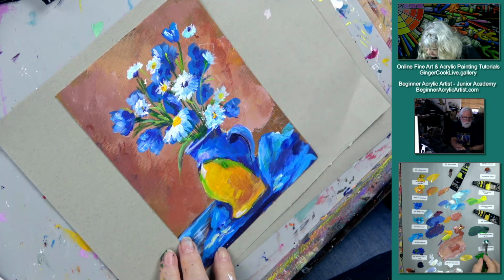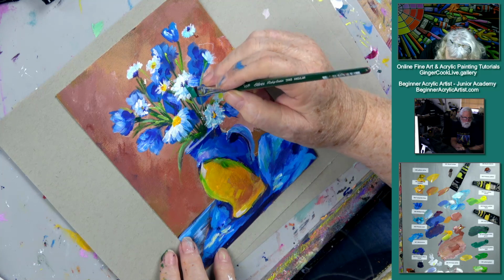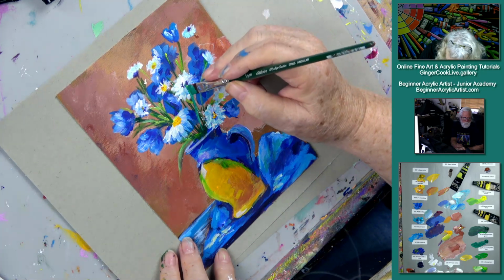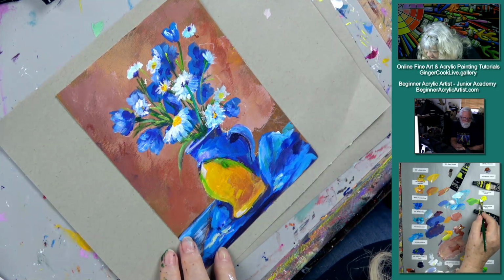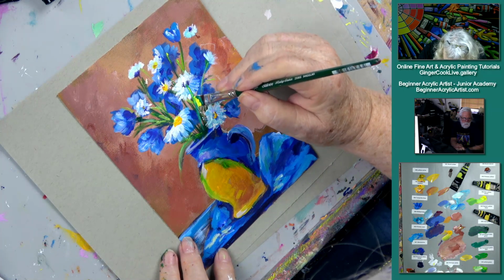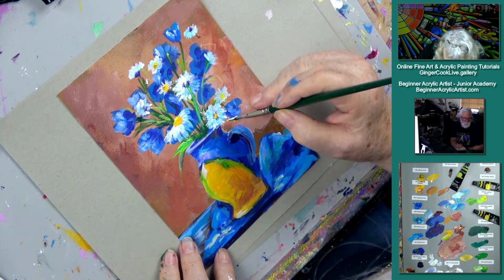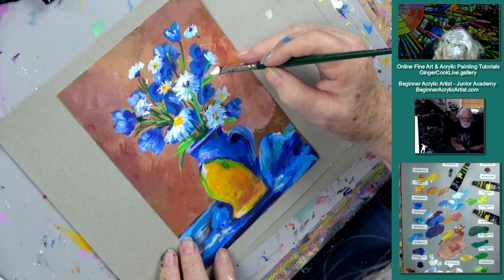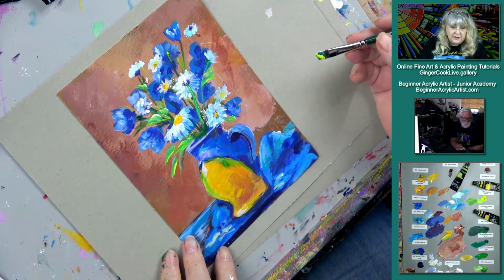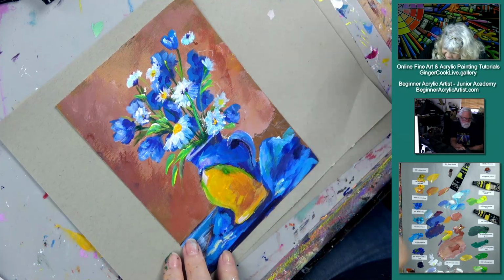And then we had, here, let's use this green. We had a green stem that went here, like that. Let's get some yellow. Remember, you can mix colors right on your canvas too. Yes and yes? Absolutely. Okay, so those weren't in the picture, but they are now. Those little bit of leaves, right?